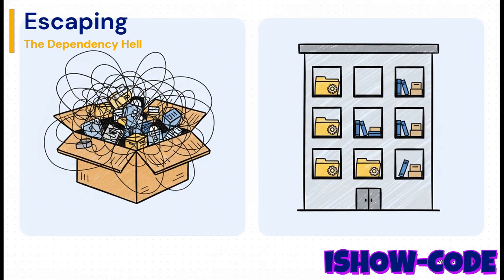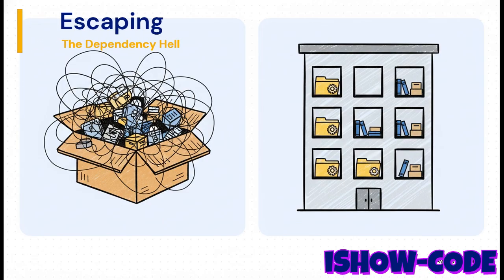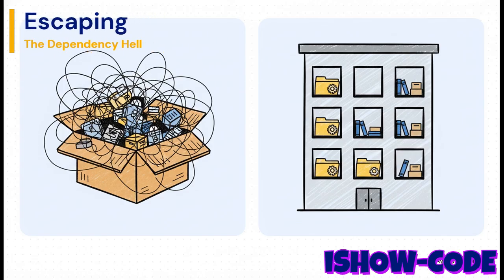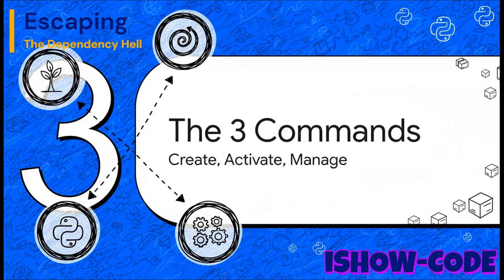Oh, and I love this analogy. Using global packages is exactly like trying to get work done in a shared, messy dorm room. Everyone's stuff is everywhere. One project moves the furniture around, and suddenly another project can't even function. But a virtual environment gives each project its own private, clean apartment. It can decorate with whatever furniture or libraries it wants at the exact versions it needs, and it never, ever bothers the neighbors.